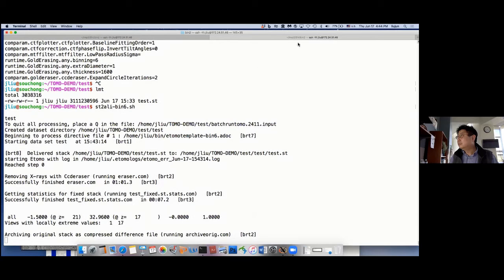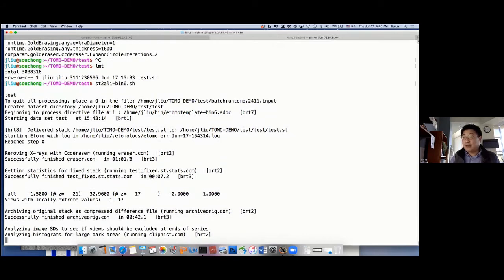Can you recommend an IMOD tutorial? eTomo is the first one. eTomo is the website. I think I have it somewhere. Basically there's a YouTube version and all this. If you have a tilt series, assume you already have it, and just follow that eTomo. IMOD also has a Java version, with a nice interface.